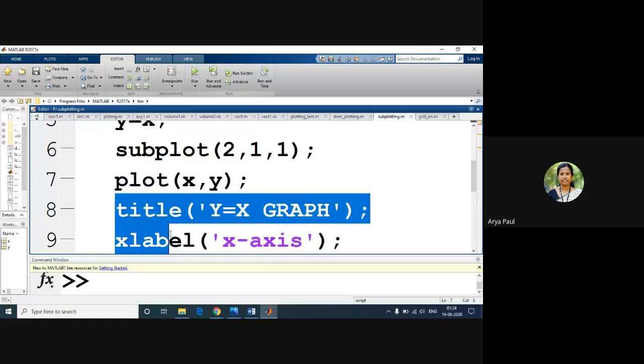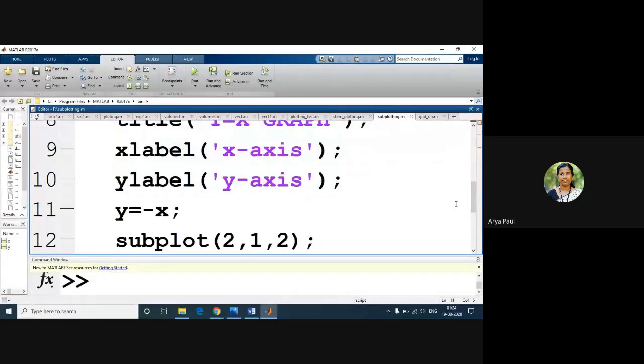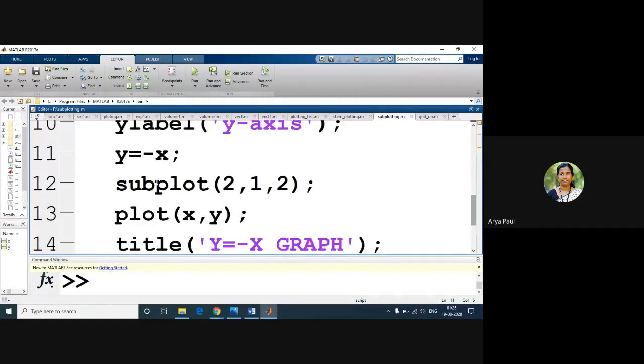Please remember that. Is this clear till now? Yes, miss. Okay, clear.